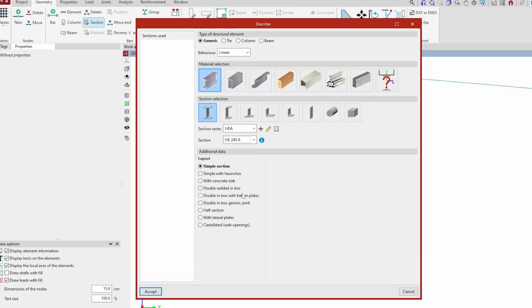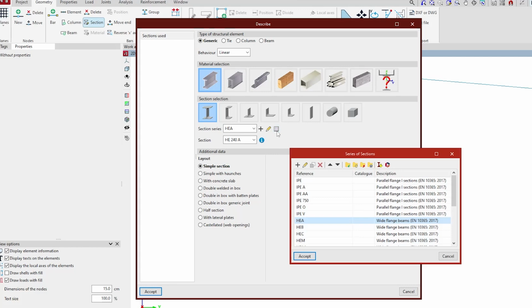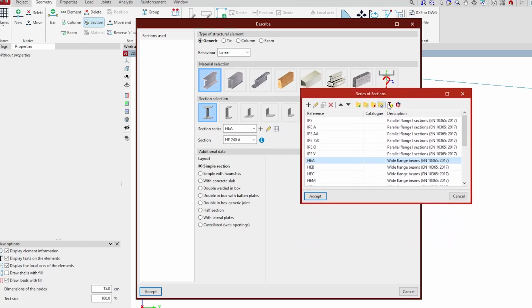This is going to be the one that we're going to use, but allow me to introduce some other features. So please don't do this. I'm just going to comment that if the section series didn't come up by default, we would have to upload them by clicking here in Edit the List of Sections. And here we find two options to import series.